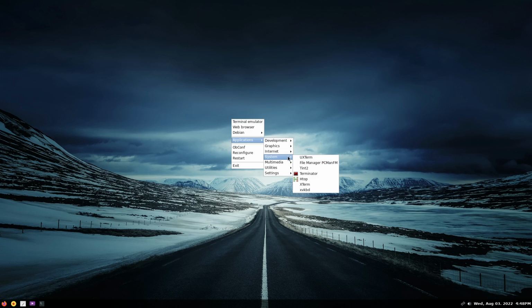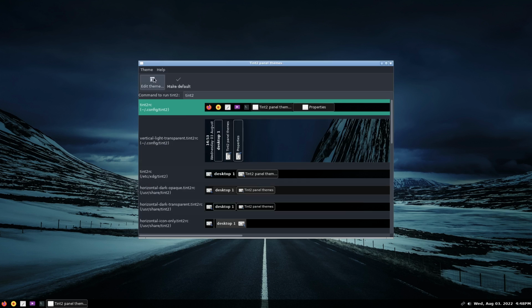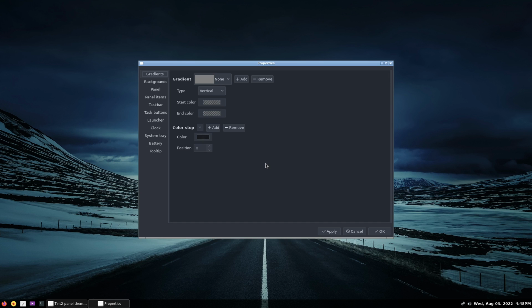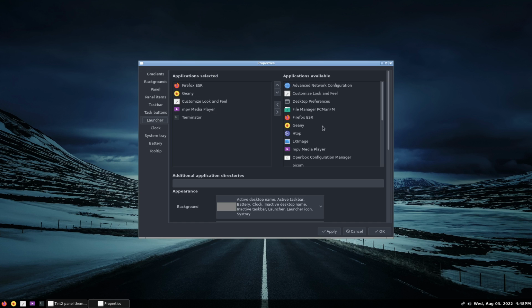So I'm going to go to settings, Tint2, and edit this theme. And I'm going to go to the launcher and include that here. And hit apply. Just so that I have it right there. Okay, awesome.